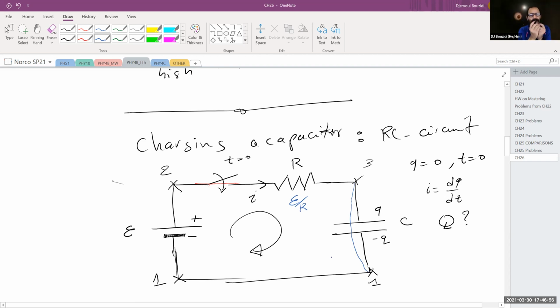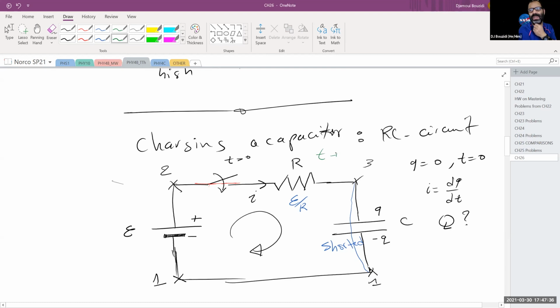So when you immediately turn on the switch, if there is no charge in the capacitor already, treat the capacitor as just a short circuit. So the capacitor is shorted in this case. That's it. So when they ask you immediately, when we turn on the switch, find, for example, the current, then you don't need to do all of this calculation. Wherever you see a capacitor, just replace it by a line. That's it, as if it's not there, okay? However, when t went to infinity, when we waited a long, long time, the current became 0.